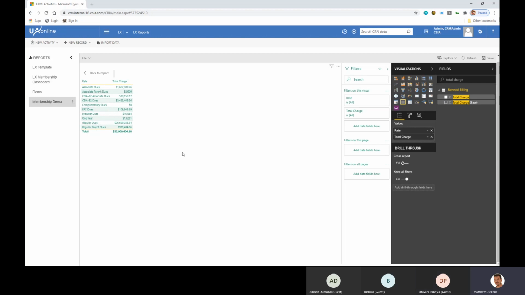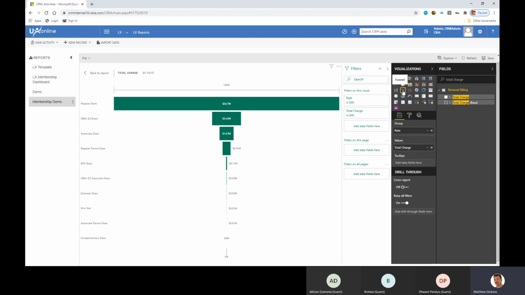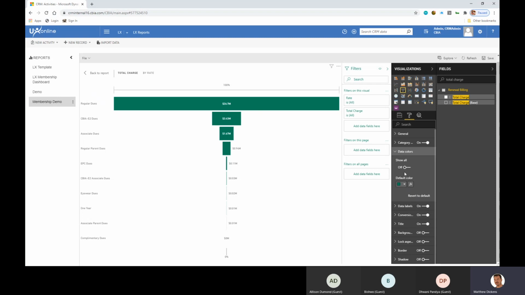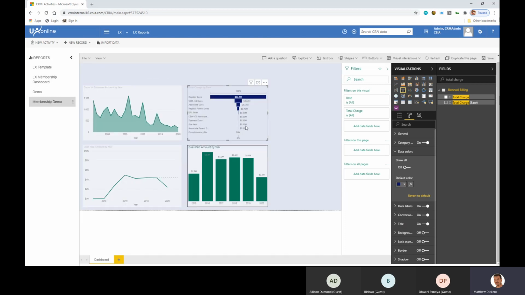The graph that I like to use for things like rates or benefits or member types is the funnel. It's a kind of interesting graph. I'm not telling you which graphs to use. I just like to show off some of the graphs that are there and how they can be used.